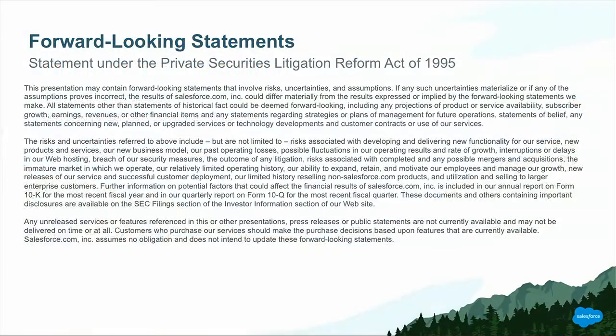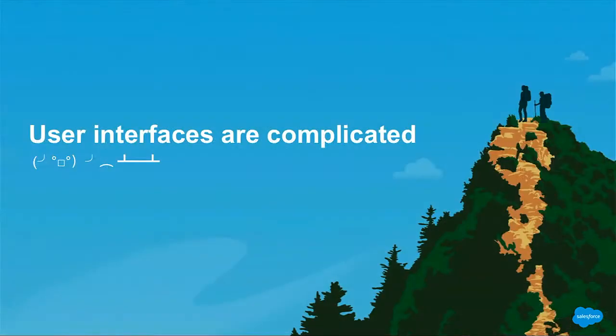So before we get started, I'm sure you've all seen this slide, but just make sure to make any purchasing decisions based on what's currently available in the product. Luckily, what we're going to be talking about today is available, so you shouldn't have to worry about that too much.